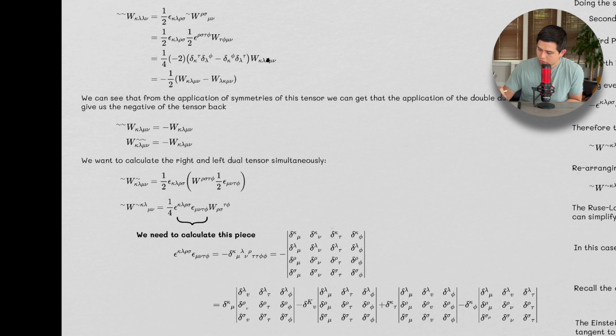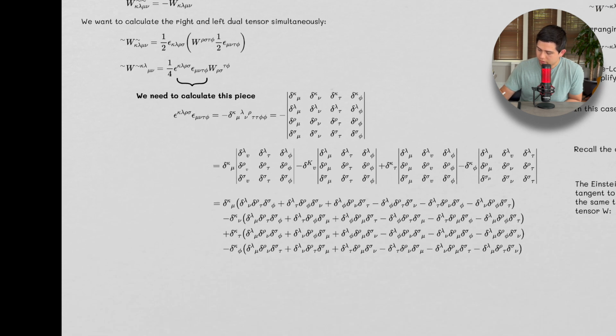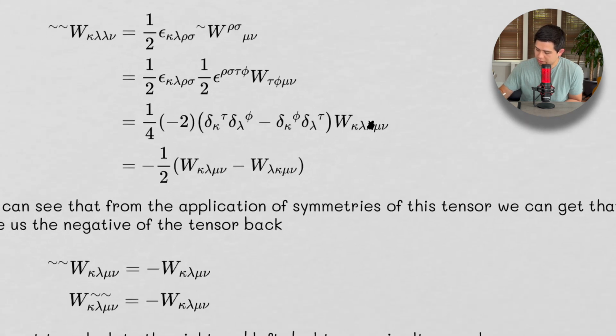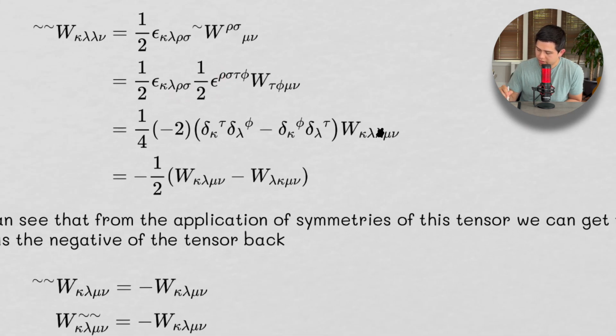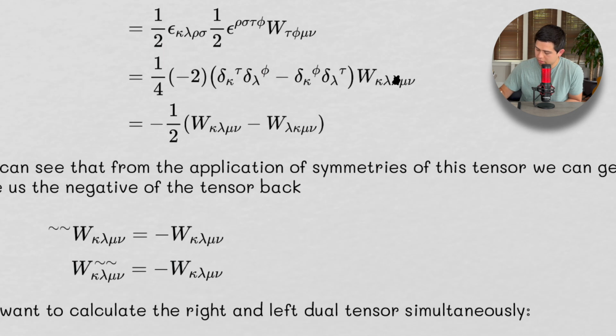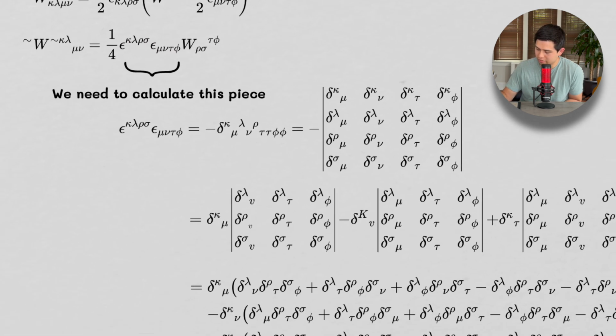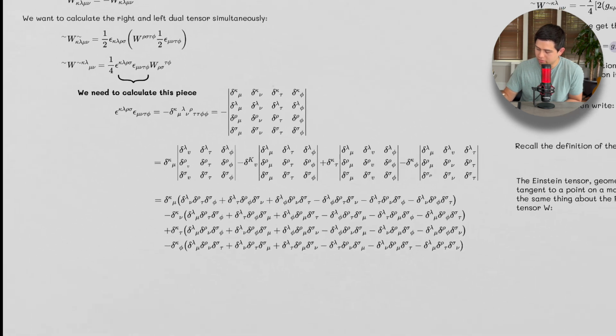And so when we do that, we get a lot of stuff, because when we did it up here, we have rho sigma, kappa lambda, and then tau phi, right? Here, nothing's really contracting, right? We have rho sigma, no rho sigma here, kappa lambda, no kappa lambda here. So we need to really flesh this thing out, okay?